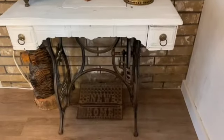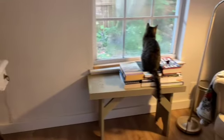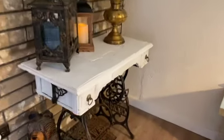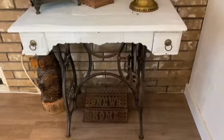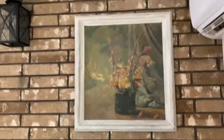It's not perfect by any means as far as the decor of the room, but I'm not sure what we're doing in a few years when my husband retires, and I really didn't want to buy another piece of furniture for this corner because I already have too much furniture if we move to East Texas permanently and sell this house. So there is that corner.